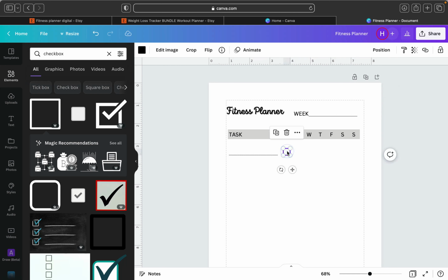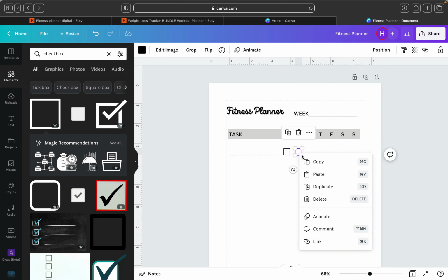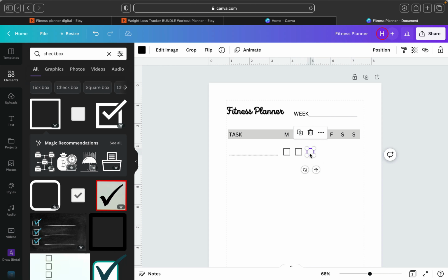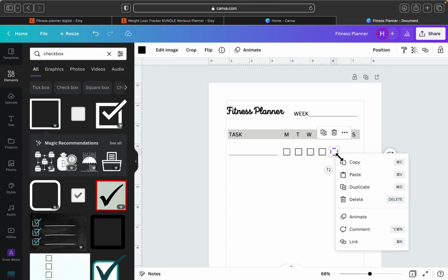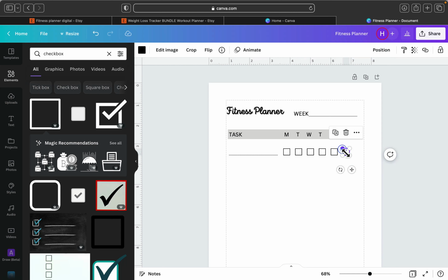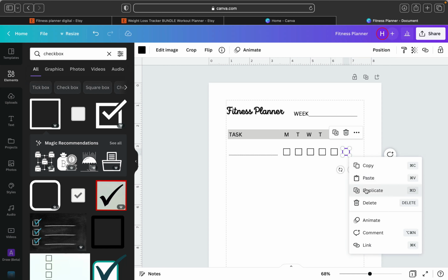What I'm going to do next is duplicate it and move it to Tuesday. Same goes for the other ones. I'm going to keep duplicating. You pretty much right click and duplicate.